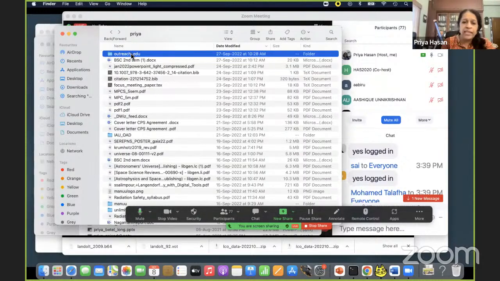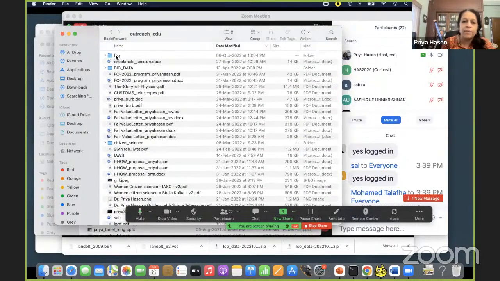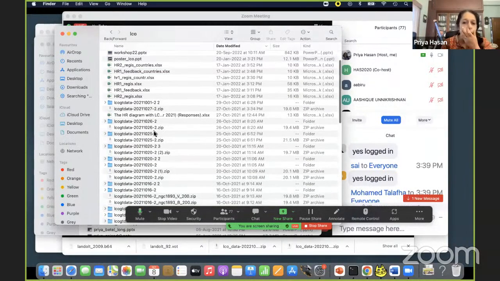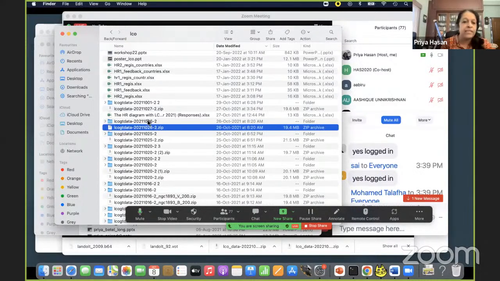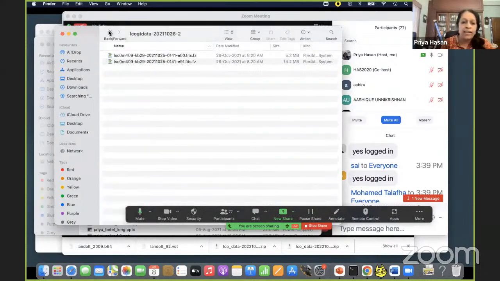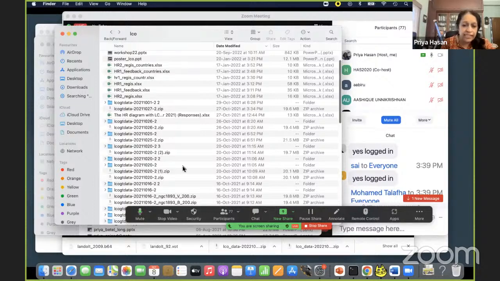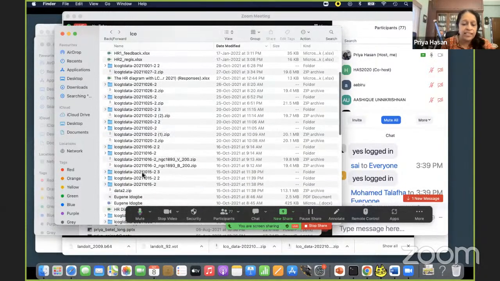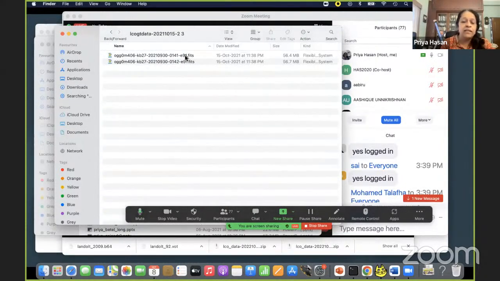We'll do this more in detail tomorrow, so don't worry. I'm just hurrying up a little bit. I will actually show you this kind of data. For example, this is 2. You get into this, you'll find various files sitting inside it. And the 91 files, these are the files which are the analyzed files.